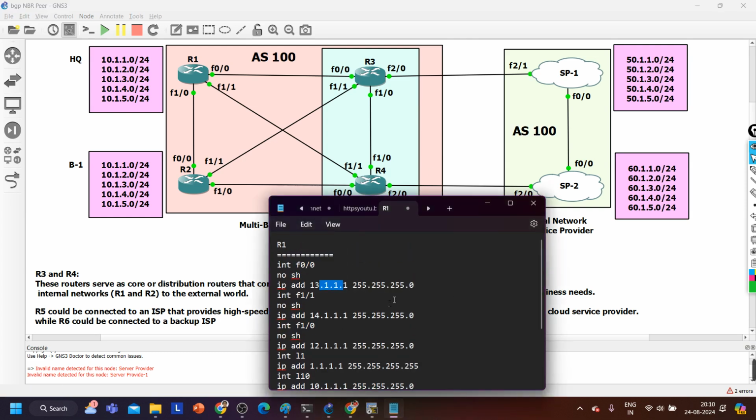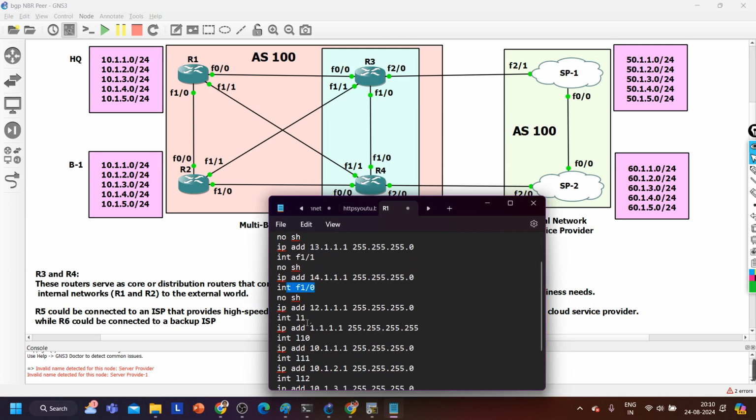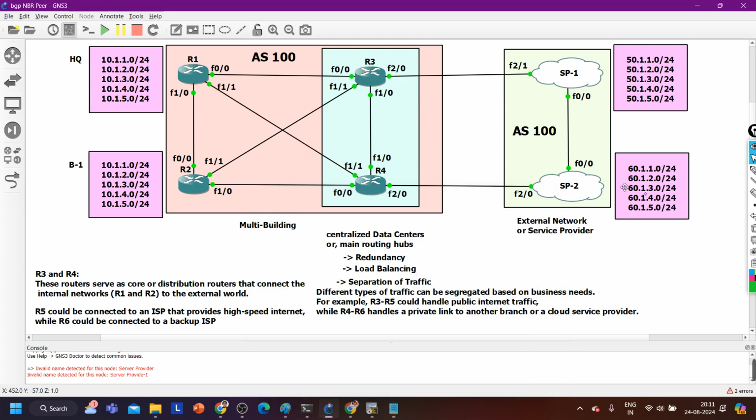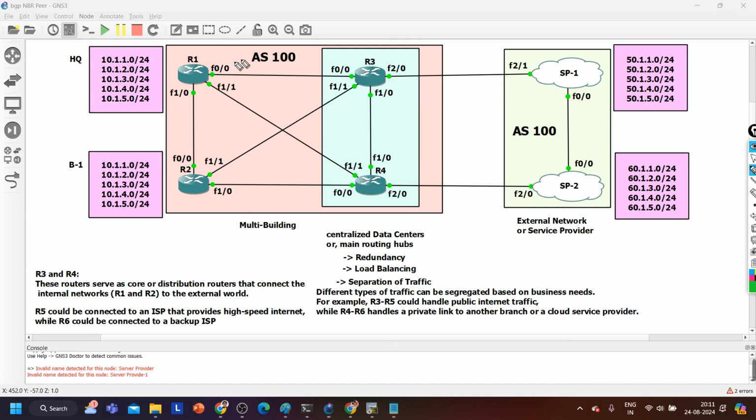Now see the IP configuration on router number 1, right? On F0/0 13.1, on F1/0, and then I have one loopback here, 1.1.1.1. I will use this loopback for BGP neighborship, like between router 1 and router 3. So guys, I will not use the physical IP address.